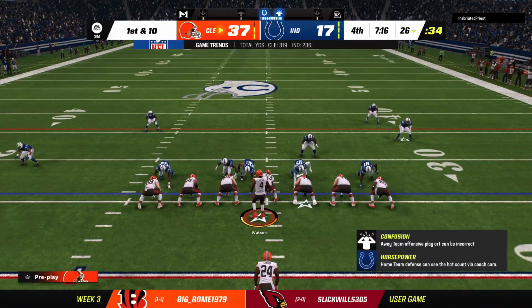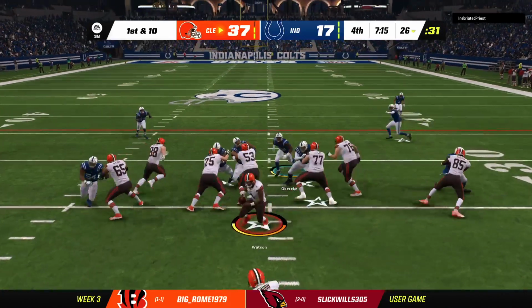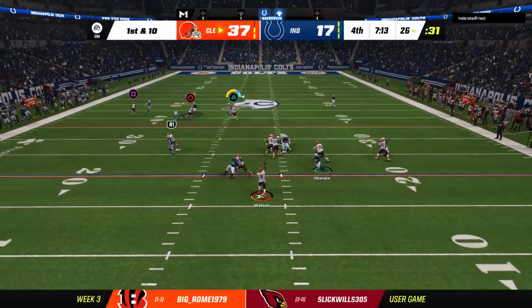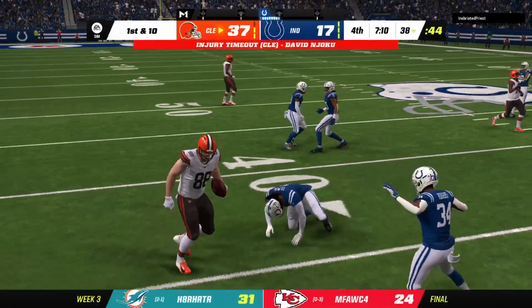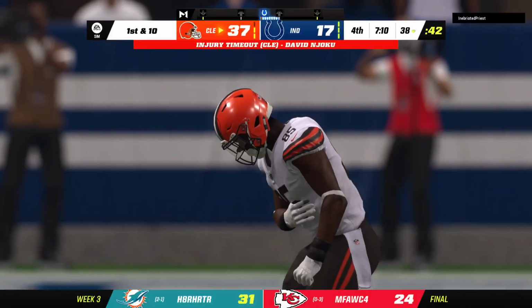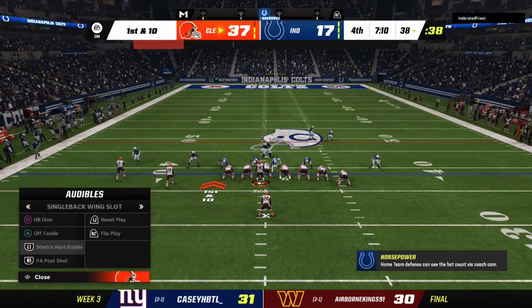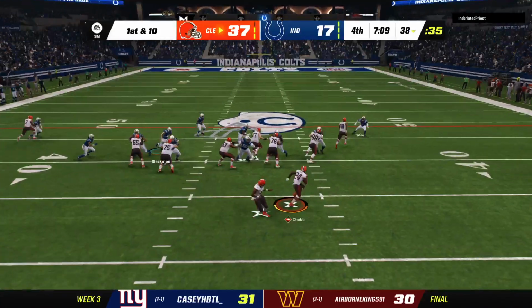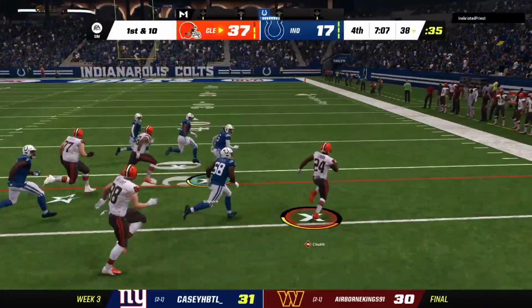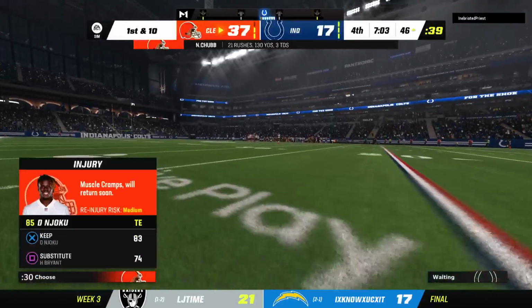The Browns drive about to get started. Certainly no reason to panic. They've got the 3-score lead, but the turnover last time, the interception that led to a touchdown, you'd have to think they might not be dialing that up again. Yeah, probably not. They're still in fantastic shape, though, so I would imagine before he trotted out here for this series, head coach probably just leaned over to him and was like, listen, we're wearing these color shirts. Throw it to those guys, not the others. Try to make a joke out of it and just let him go out there with a little bit more confidence.